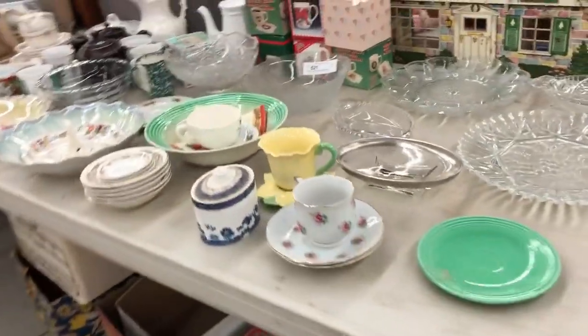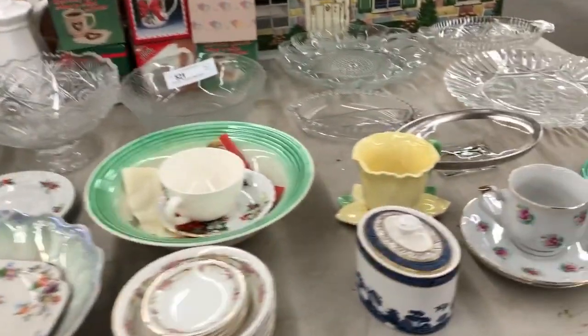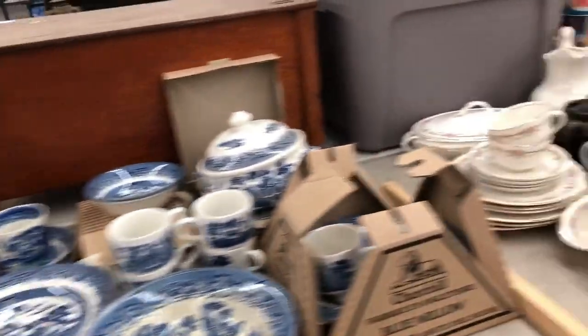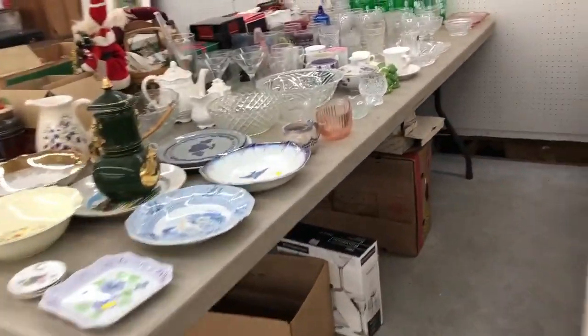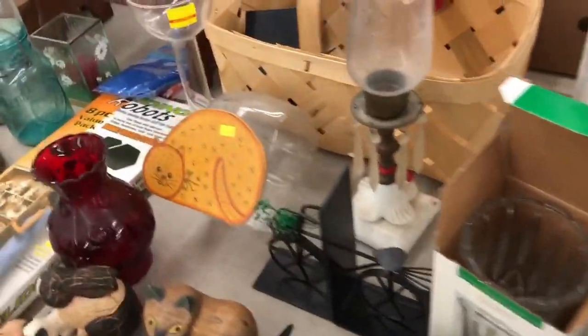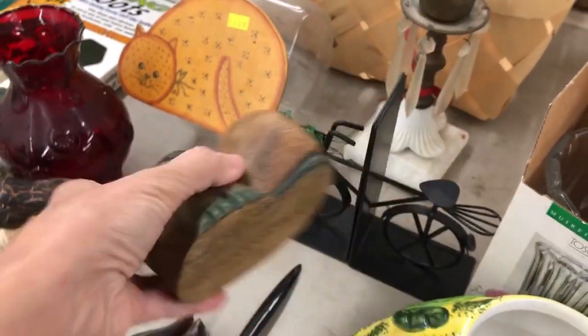I'm going to see if my camera caught it. The different lots are usually separated by a board, or they have lot number tags on it. If the auction house feels they have something valuable, they will auction things off by themselves. There's a shot of the board, if I caught that. Most times that I have placed bids, I believe only once or twice it was a separate item. Most times I've bid on lots of items.